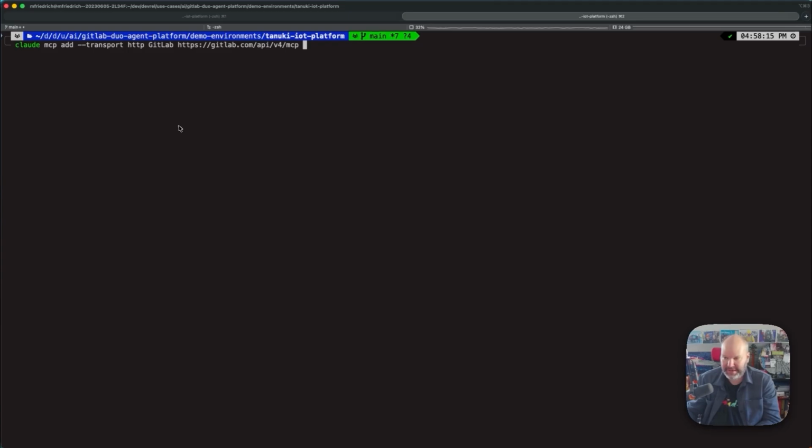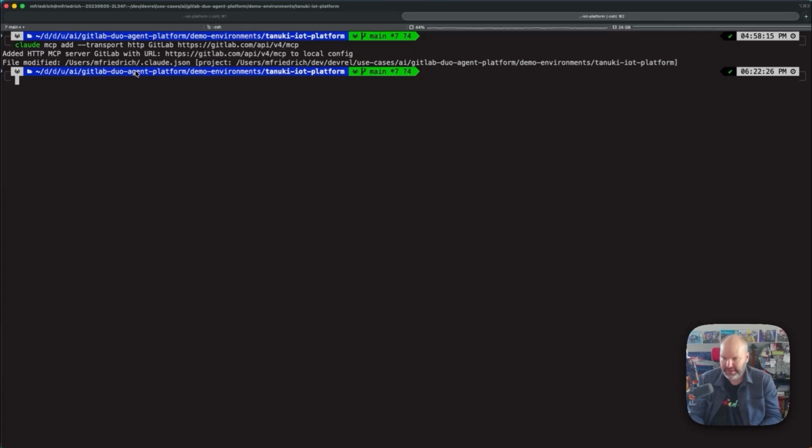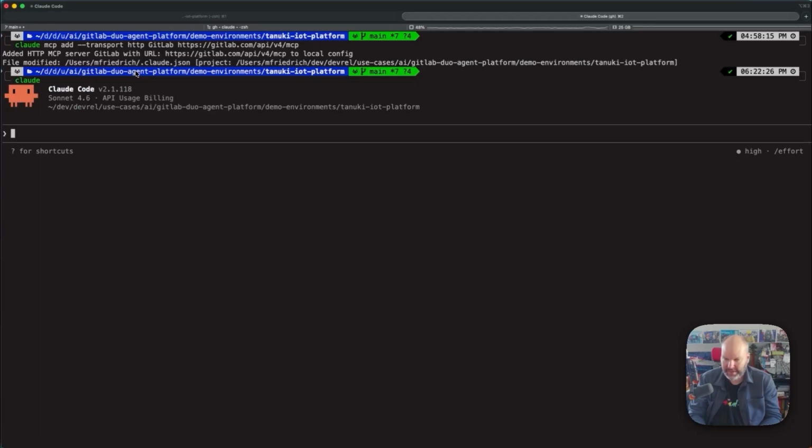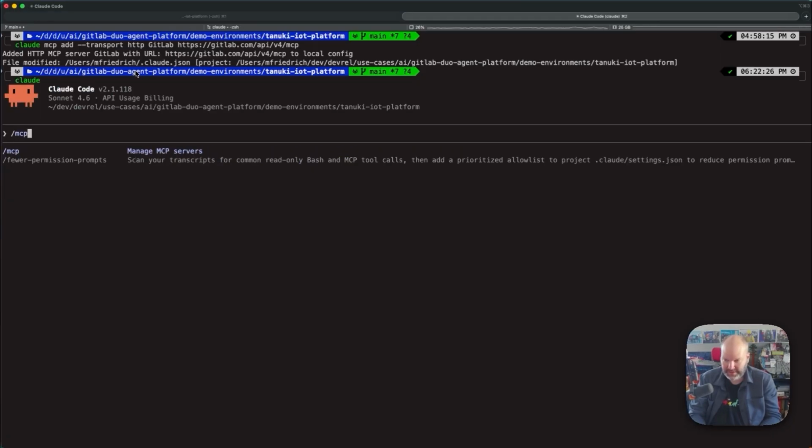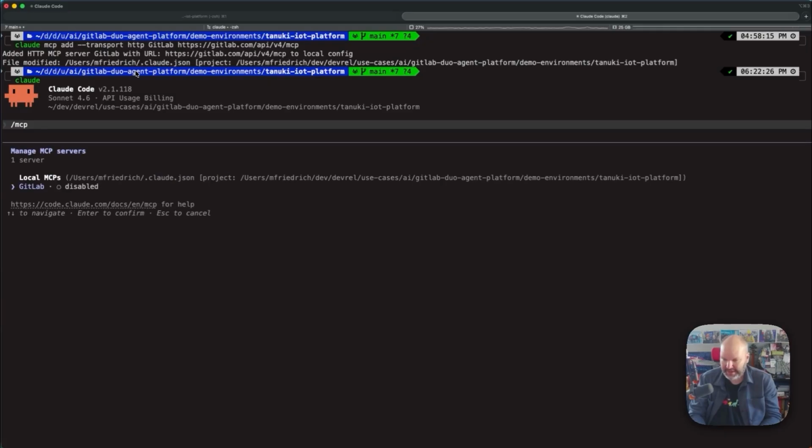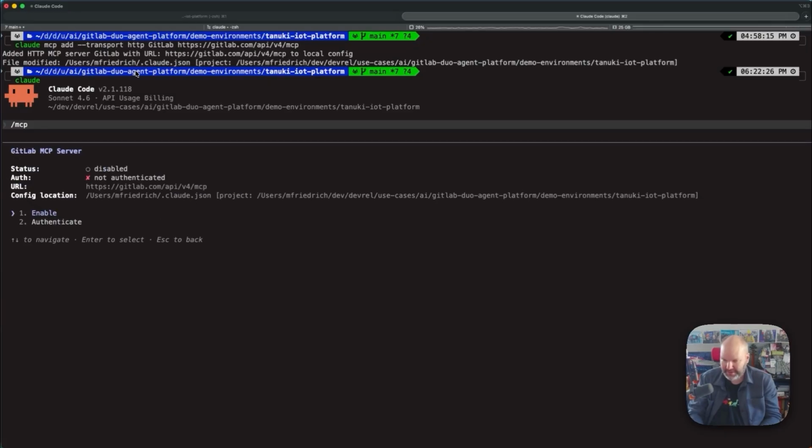I've prepared it already, so we want to work against gitlab.com and we can run that configuration. Now we know it has been added, and then let's start Claude again and type in /mcp to manage that server. GitLab is disabled.